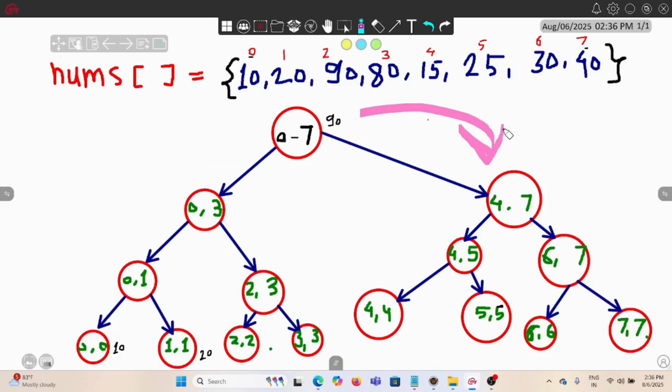So in case of update, look at real life examples. For example, let's say we are working on a notepad and we want to highlight a sentence. What we do is we right click over that, we select it, and we click on bold and it becomes highlighted. Have you ever thought what is happening inside it? They are actually using the segment tree, because they are selecting a certain range of text, and only for that particular range they are making it bold. So we cannot search one by one, then it would be very slow, right?